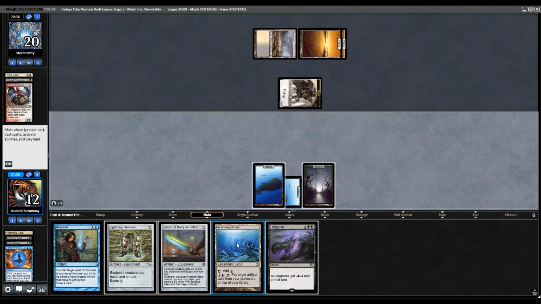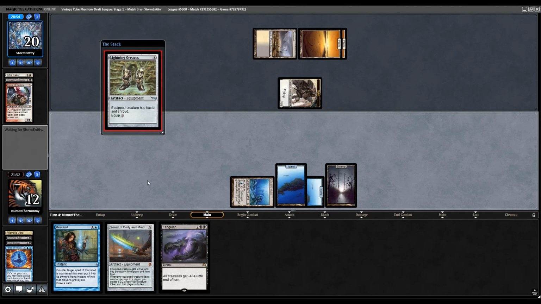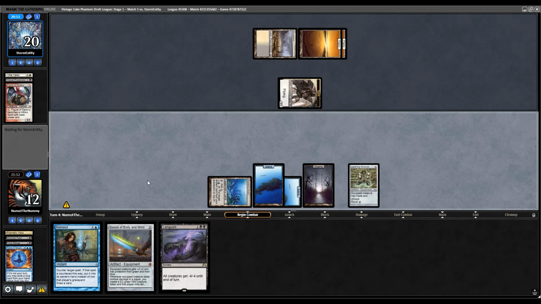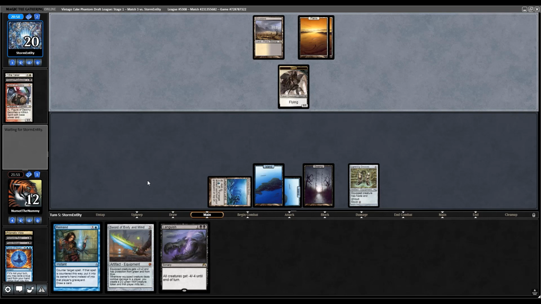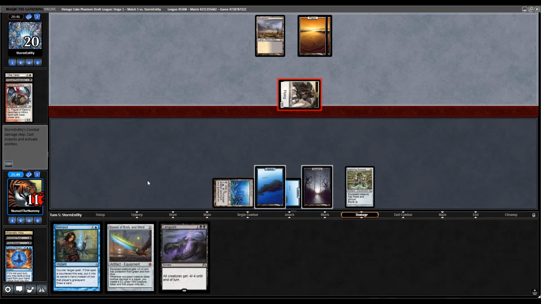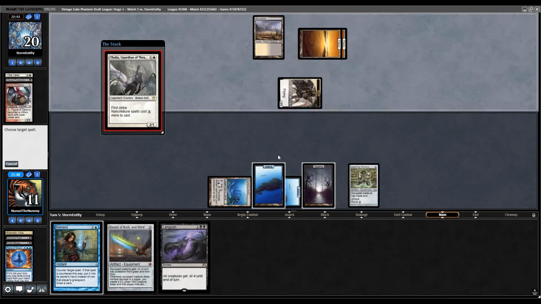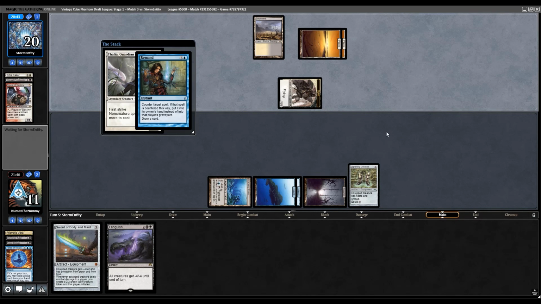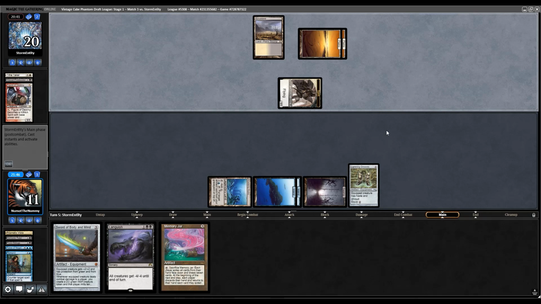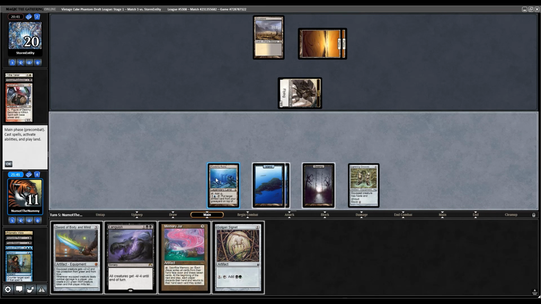Languish, not a bad draw. Play out our Greaves, hold up Remand. I mean, our deck doesn't do much, so if they just draw creature into creature, we're going to have a problem, but for now it feels like at least we have a little bit of time. Yep, Remand that for sure. And no land for them, good.